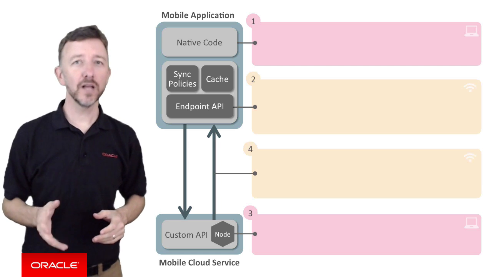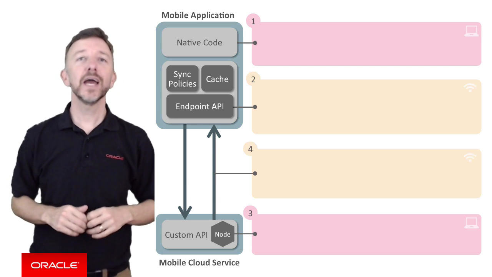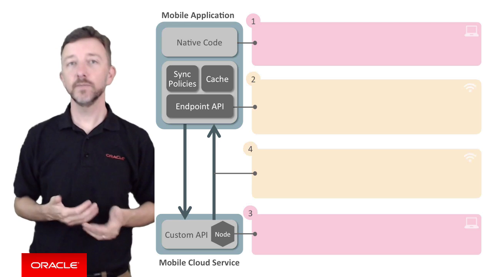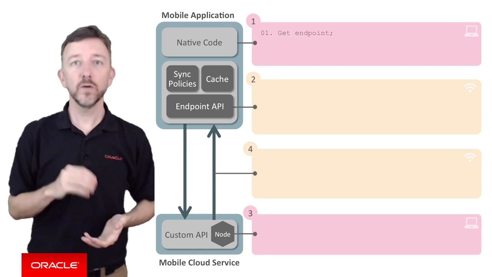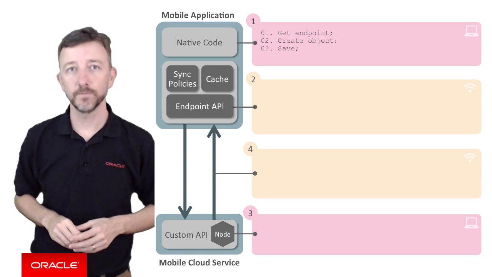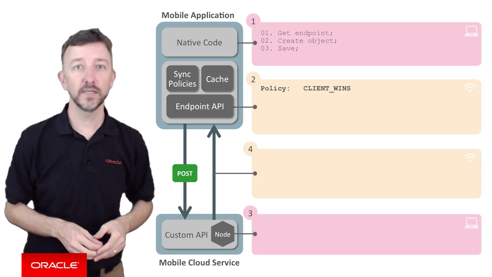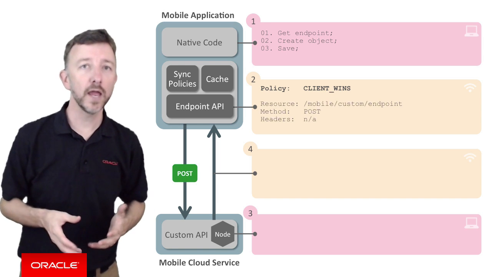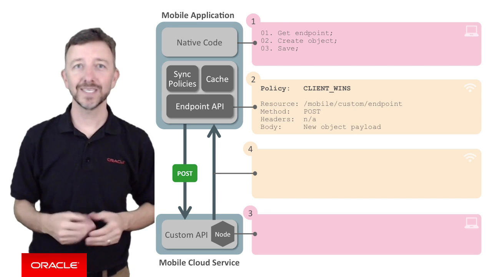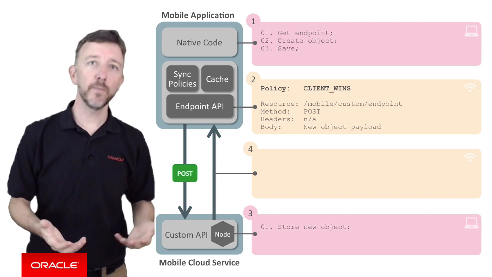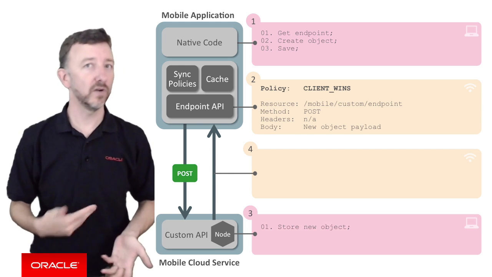In this scenario, the client-side programmer is not working with an existing case object on the client. Rather, they are creating a new object on the client using the MCS endpoint API. So they first fetch the endpoint, then create an object, and finally call the save function. Thanks to these operations, the endpoint API will send a post call to MCS to the identified collection through the URI, with the new object as a payload. In this case, the server-side programmer must accept the new object and save it somewhere, possibly in the storage API, the database API, or to a remote service. Remember, MCS is very flexible.